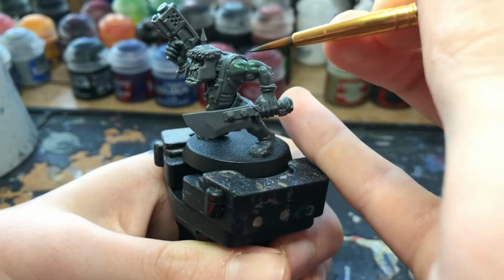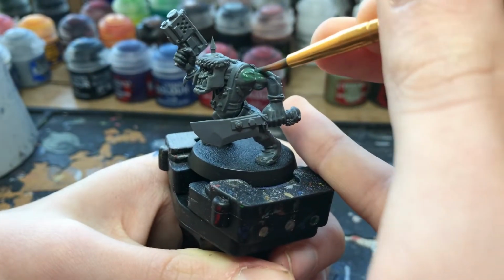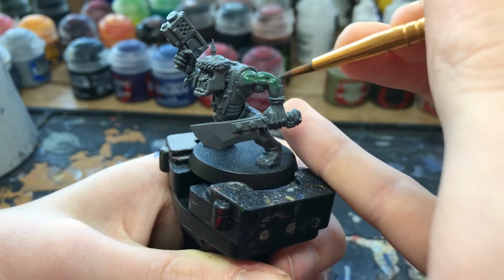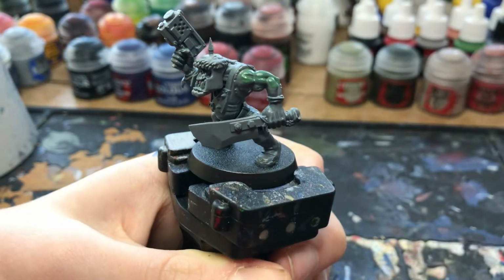So the first thing you want to do is apply 2 thin coats of your skin colour. It doesn't even have to be green. My brother Hangron paints his purple. I'm not trying to be too neat, using a medium brush and just applying 2 thin coats to get nice solid coverage.